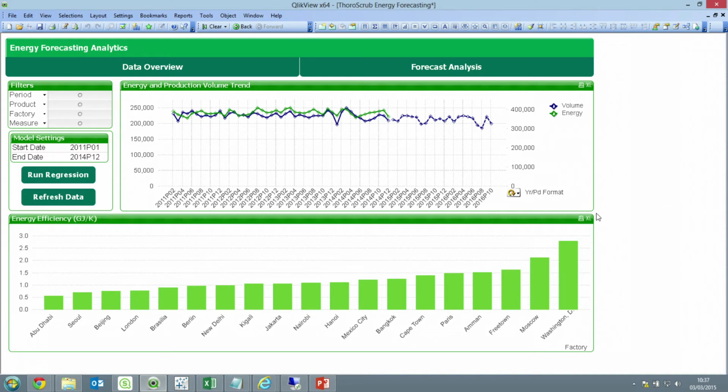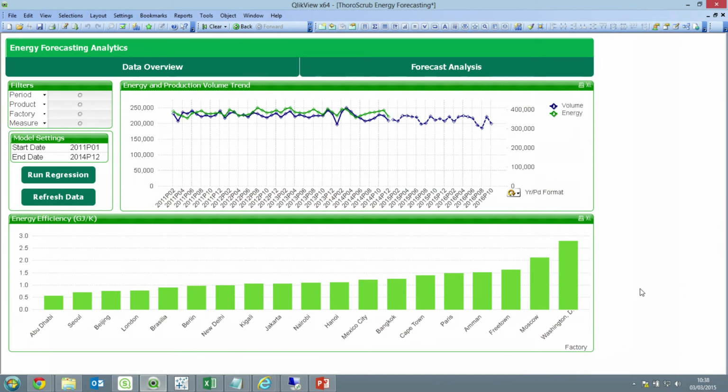We also have a chart along the bottom here, which is displaying the energy efficiency by factory. And energy efficiency is one of those key metrics. We actually use this metric as well in the sustainability dashboard that I've mentioned. It is an energy divided by volume calculation. You end up with gigajoules per thousands of units. And a smaller energy efficiency means that it's a more efficient factory. We'd want to come back to this metric once we've run our forecasts. We can use it to identify some of these factories where we might want to focus on energy initiatives, to see if we can make them more efficient.